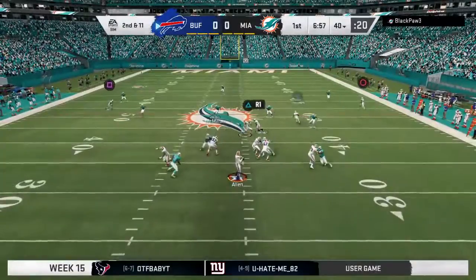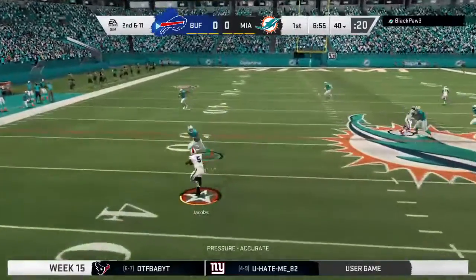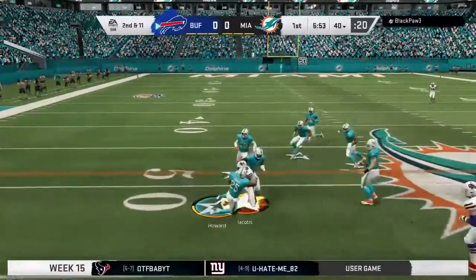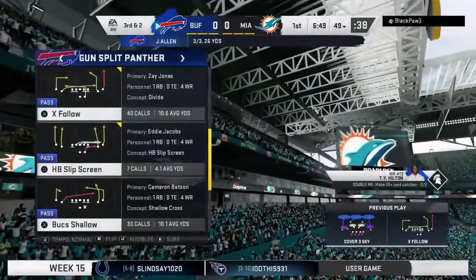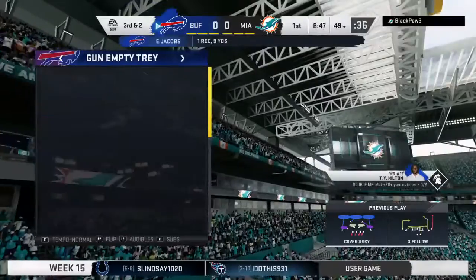On 2nd and 11 now. Allen. He's going to hit his man out of the backfield. Complete. It's a gain of 9 yards. And that'll lead here to a 3rd down.